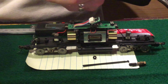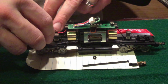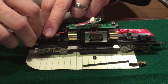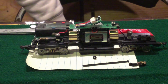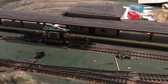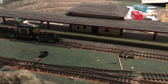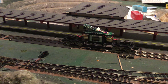But once you have it on and in place, just snap it onto your female worm coupling, install it into the drive shaft, make sure everything's going to fit, and repeat on the other side. And with both drive shafts done, a quick test on the DC circuit. And then with the decoder installed, testing it on DCC.